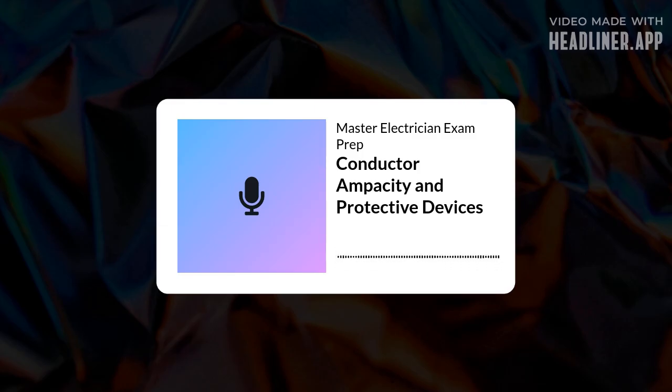Say I have a 2 AWG THHN copper conductor. Table says 130 amps at 75 degrees C, assuming 75 degrees C terminals. Okay, 130 amp wire. But it's feeding a continuous load. Can I load it right up to 130 amps? No. Because of the 125% rule, the maximum continuous load you can put on that 130 amp rated conductor is actually 130 amps divided by 1.25. 130 divided by 1.25 is 104 amps.